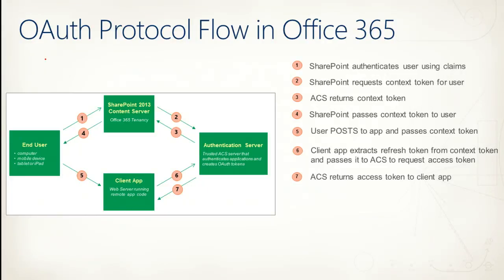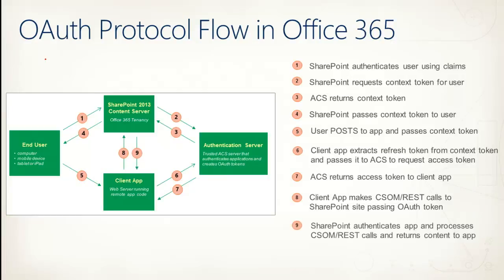Well, now the access token gets returned back to the client app, and once the client app has the access token, it's party time. It can just call into the SharePoint host site using either CSOM or the REST API. It will then see the access token, and it will authenticate the app to an established identity. And if the app and the current user have enough permissions, the call succeeds. If not, access denied. And the idea is then the app can get any information it wants back, find information about a SharePoint list, build HTML, and return it on the page back to the user. Okay, so that's just a high-level walkthrough of how things work.